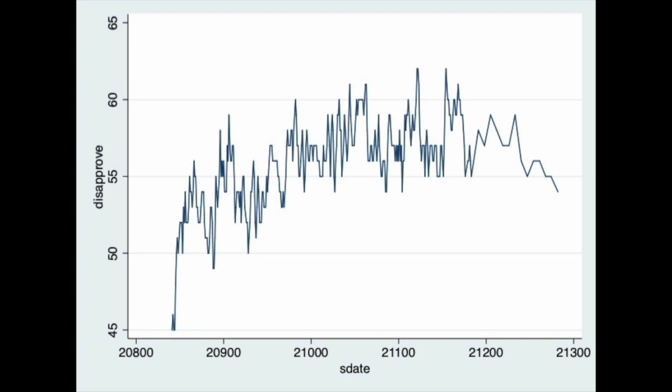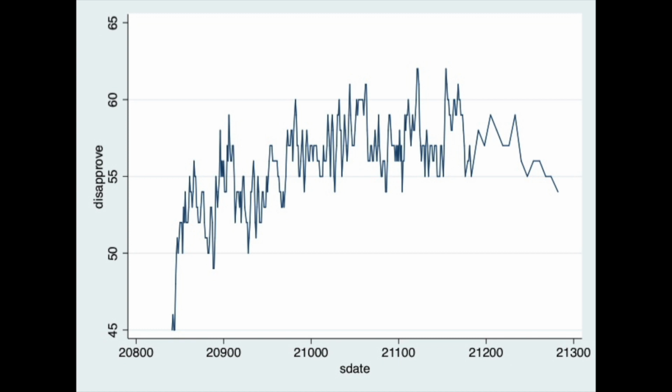All right, so to illustrate some of these points, let's look at a line graph of the disapproval rating for our time series. A line graph simply plots each date on the x-axis, and you'll notice these aren't formatted like they are in the data set. These are formatted as integers. It takes each date, plots the disapproval rating, and then connects all those dots with a line to show you how the values move over time.